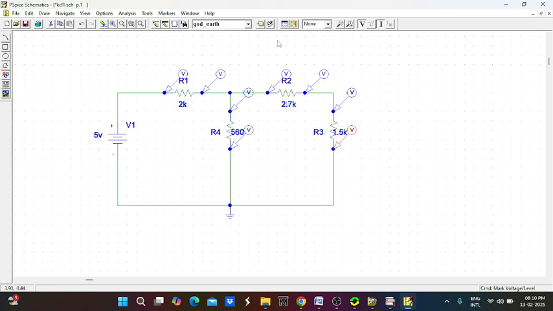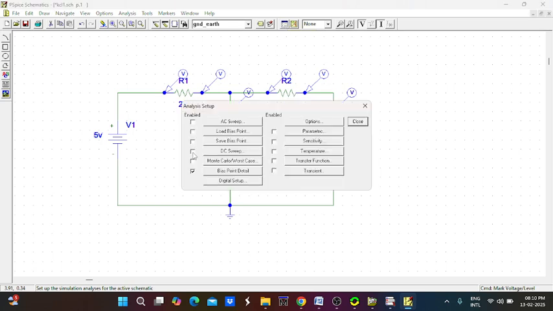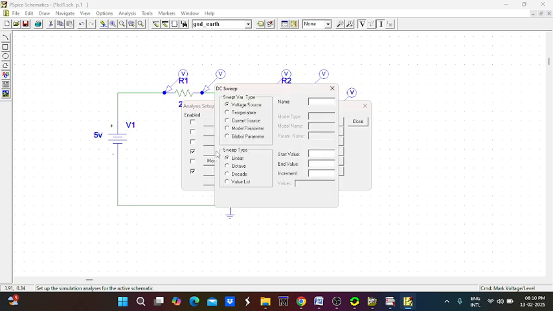Now we have to set the values. So here the setup analysis. In this window, we have to choose DC sweep. That checkbox should be enabled and DC sweep should be enabled. We open it and here we can give V1. That is our voltage source name, V1, and our start value is 0 volt.